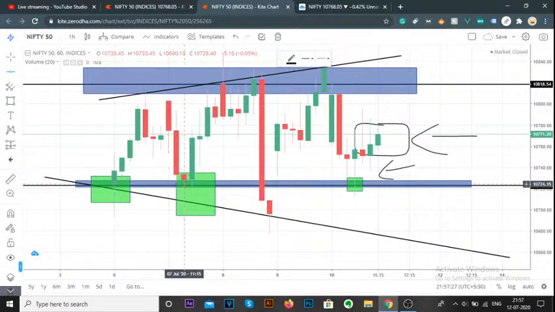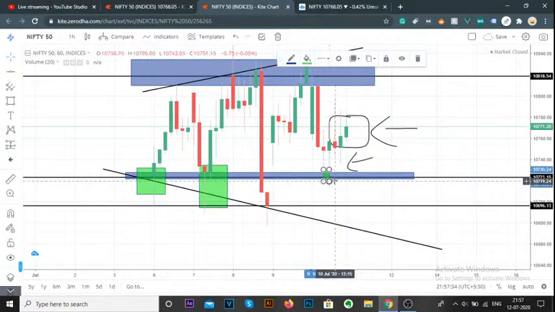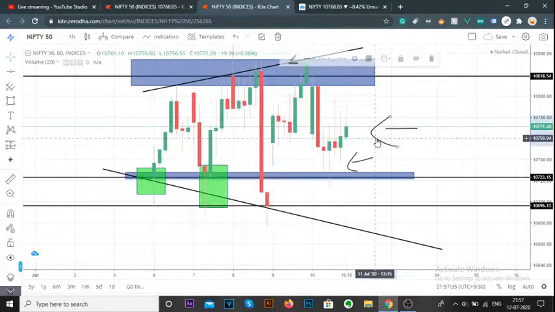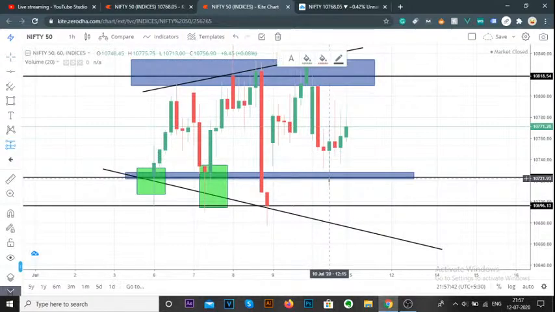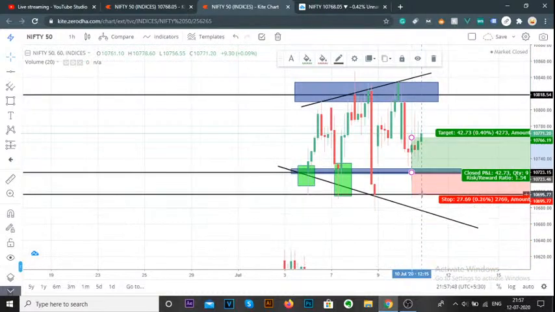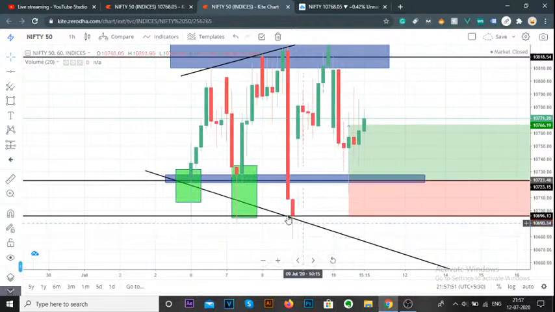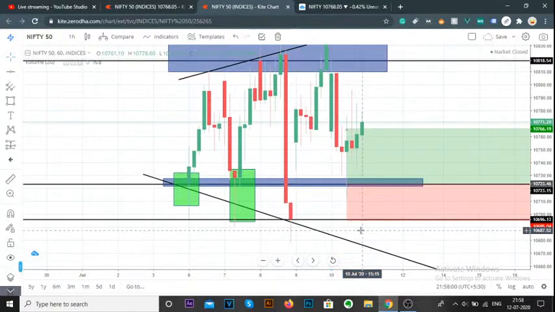Now if this is the best case scenario, that's my possible stop loss, simple to understand, if I'm taking my entry somewhere here. Let's say this is going to be my entry considering the support, then that should be my stop loss. Why? Because that is the previous closing on a lower base, and that is where the next support is. So the market will definitely touch that. So this is where my stop loss should be.